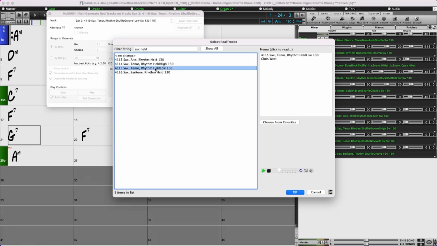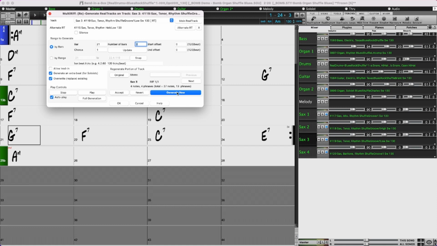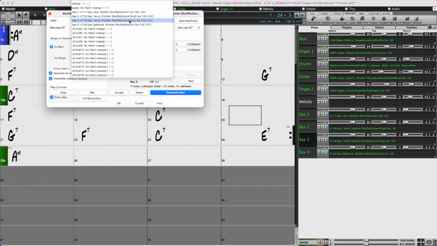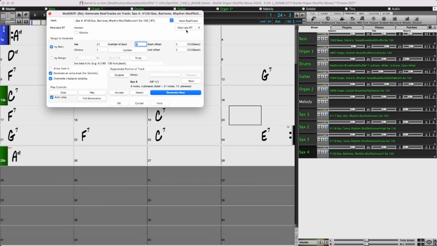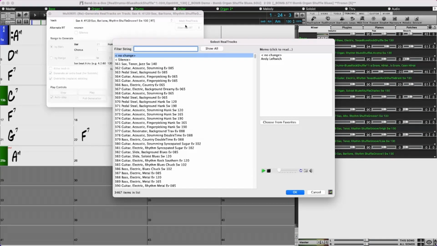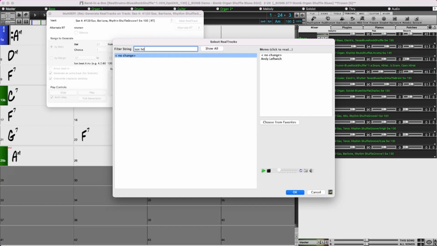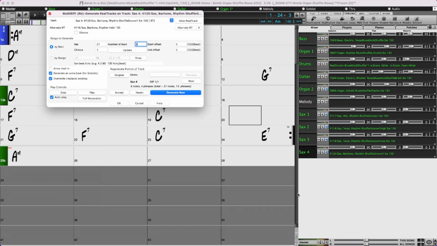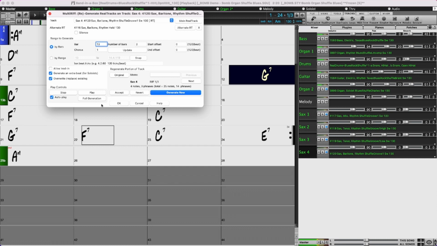The tenor low part. And finally the bari. And so now I'll go back to bar 13 and I'll just play this and we'll hear how it sounds.